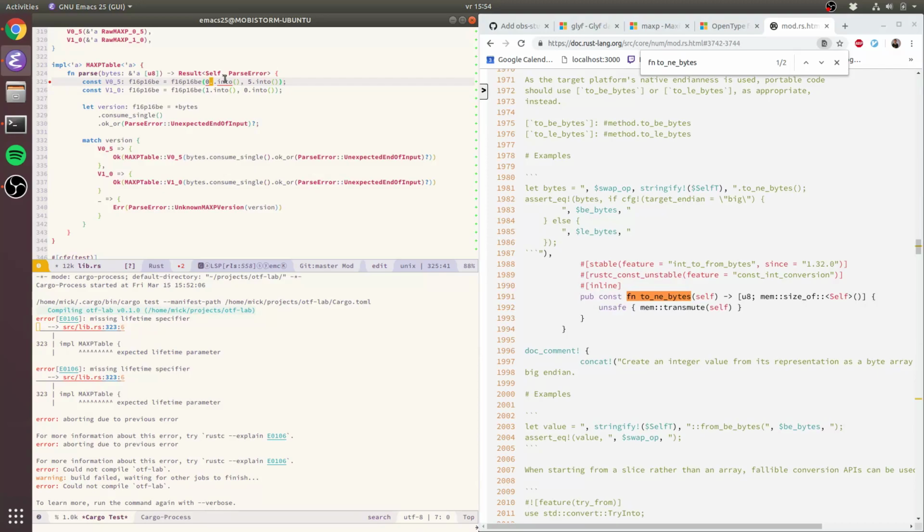So 0, we know that's fine. To any bytes. To BE to any bytes. We could implement our own trait.